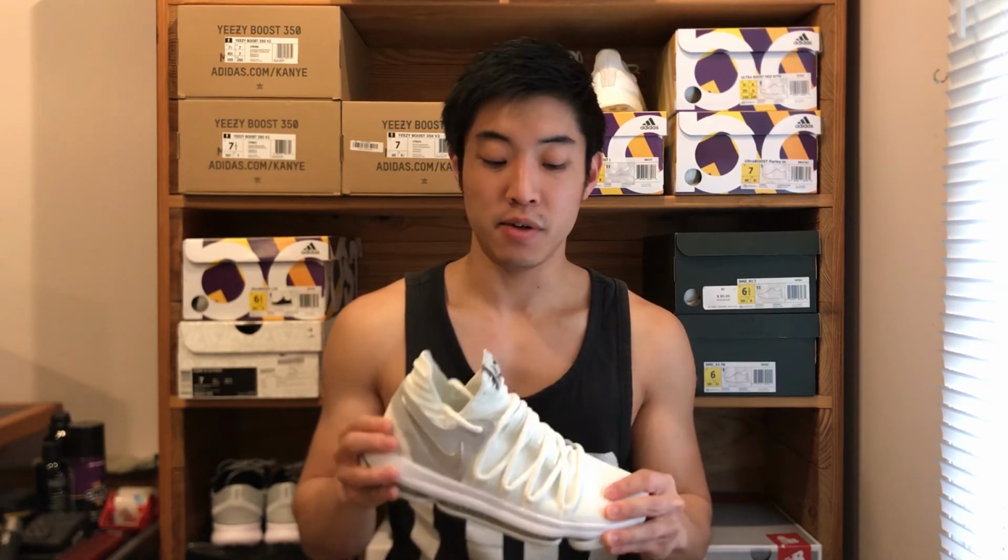So if I had just tried these on, I would have said the support was good. But since I have played a few hours in this shoe, I can kind of see where the support is going already. In the heel, it's great so far. I haven't had any heel slippage, but in the forefoot, especially during lateral movements, it kind of feels like my foot is sliding off the footbed a little bit, sometimes a lot. It just depends on how hard my cut is. But support-wise, it looks like it's not going to be the best shoe. I think the KD9 has slightly better support. But overall, it's not bad, but it's not the best.